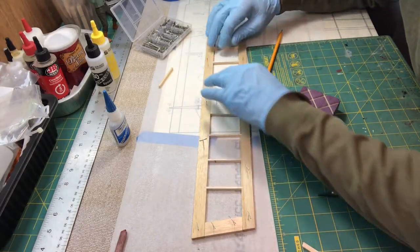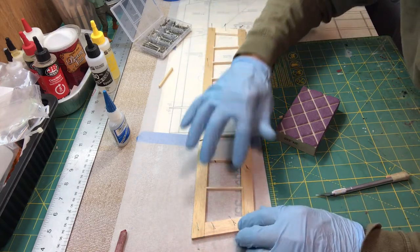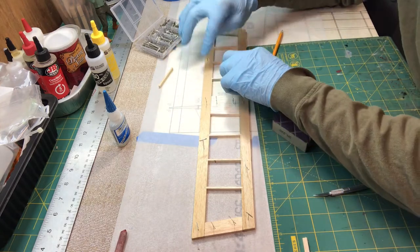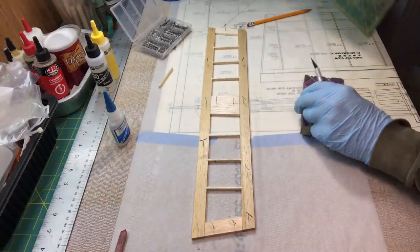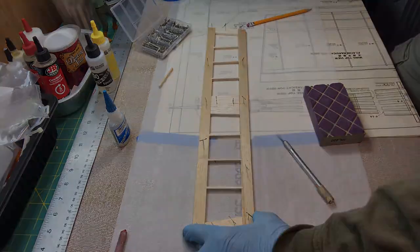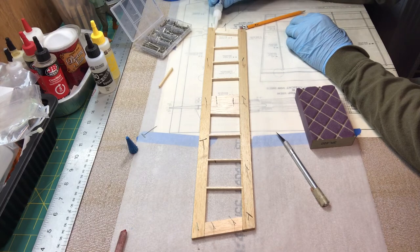Okay, good. Everything's nice. I check to make sure everything's nice and flush. Okay, well there we go. We got everything set. Let me get this out of the way. Things look nice and straight. All right, let's hit it with some CA. Start over here.